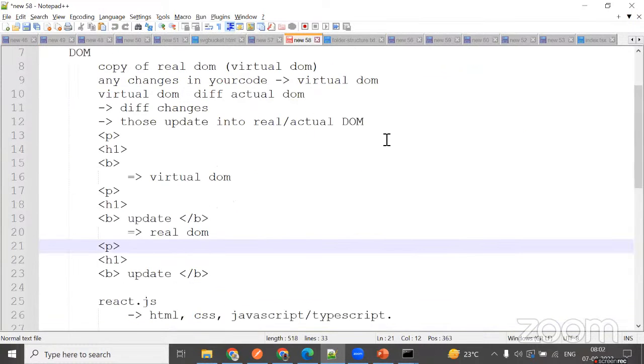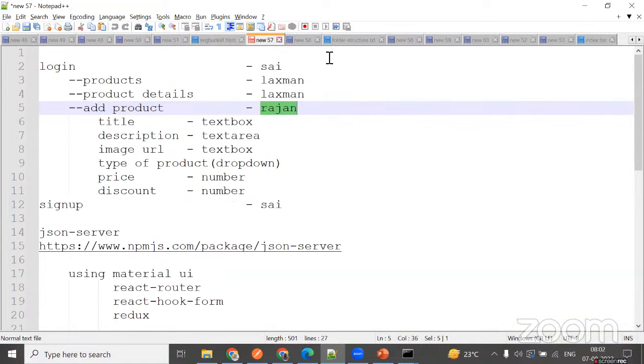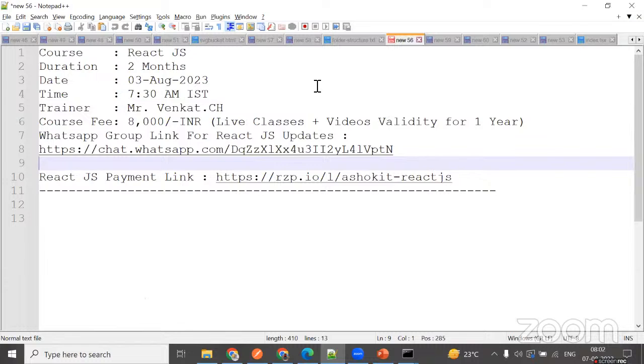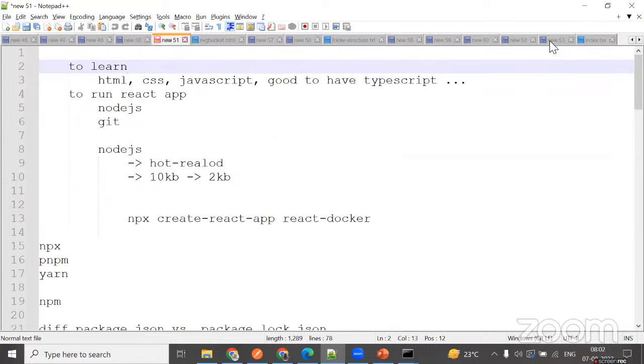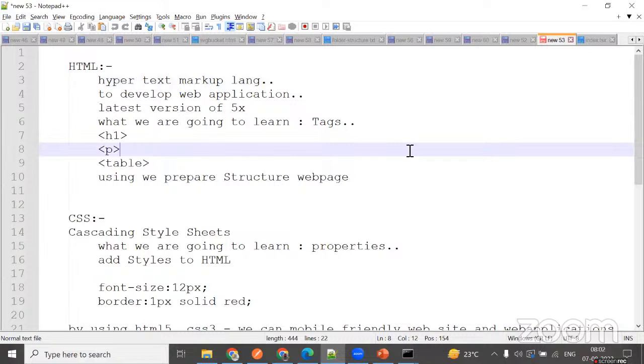Folder creation. Yep. So we just discussed some brief about HTML. What is HTML? How does it work? That is what we are going to discuss. These are some brief notes we wrote in the last session. What is HTML, guys? Hypertext Markup Language. Why do we use HTML? To develop websites or web applications.